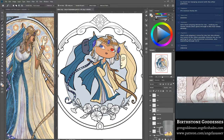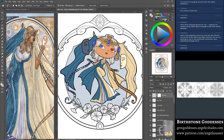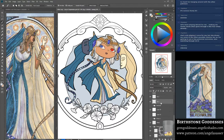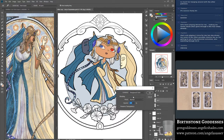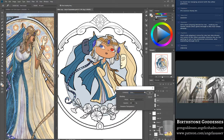I might have to use the hue slider here to play with these colors and see what I want to do. But first, let's go ahead and just put a temporary color in this outer ring. Oh, I forgot something. We're just gonna put a gold in here for now. Like maybe this pale, pale gold.